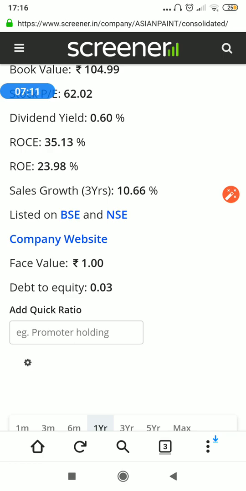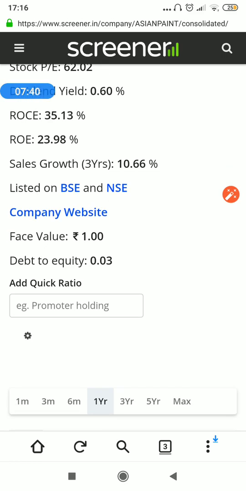So here in this case, if the company is having one rupee or $1 of equity, this debt will be 3 basis points. So if it is a 1 rupee company, only 3 paisa is the debt. So this is very good. It is close to 0. So as a parameter, you can see the debt to equity of the company should not be more than 0.2, that is 20%. Okay, so this is debt to equity.